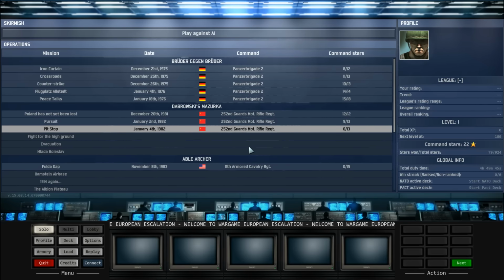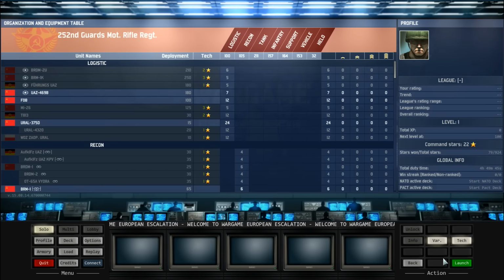Hey guys, still there. It's time for some European escalation, and this third mission called Pit Stop is rumored to be very, very hard. I'm going to have to take a refinery, and thanks to your comments, I now know a little bit about what I'm going to be up against and how I should be able to approach this mission. So let's have a look at the cinematic and then get into the mission.